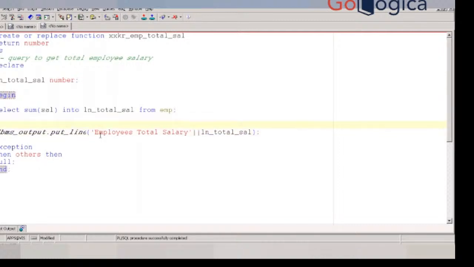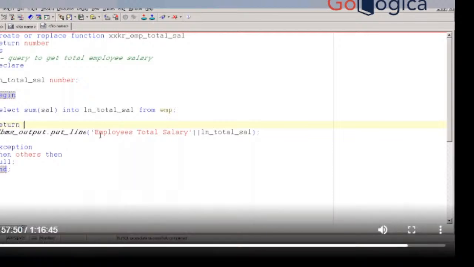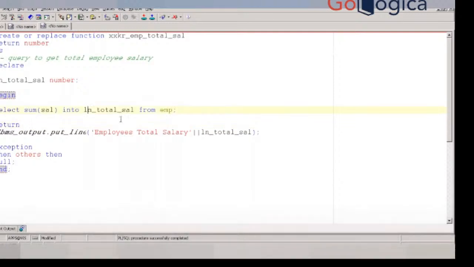What are the changes you need to do now? Return, not number, madam. Your value. Total. Whatever you are going to put into your value. Okay. So you create or replace function, right? So you need to end the function also.